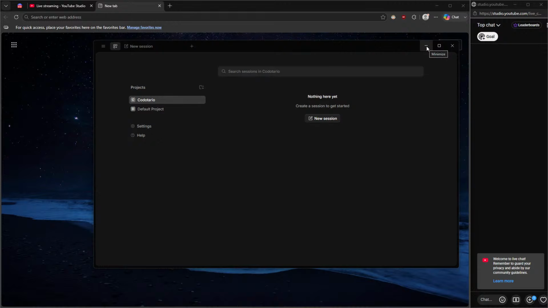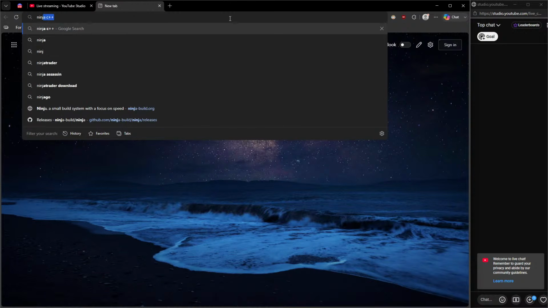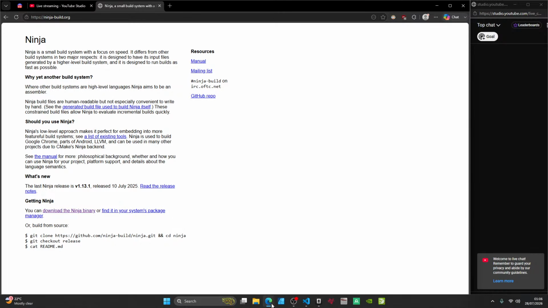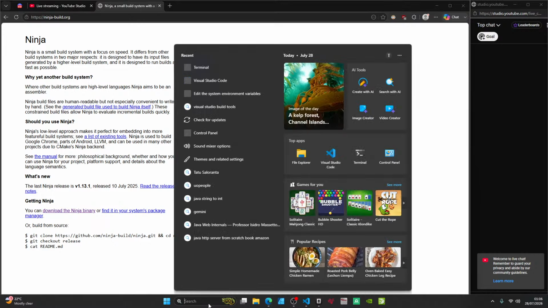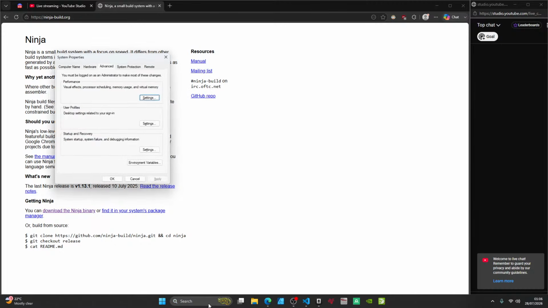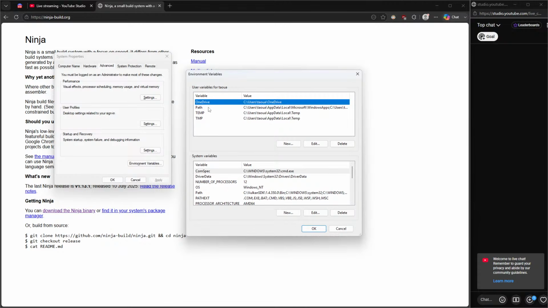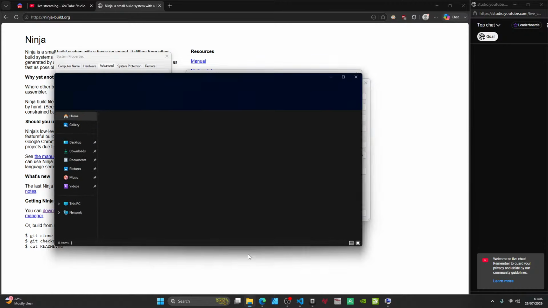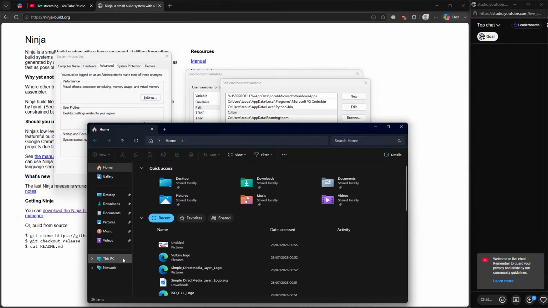Obviously, you gotta make sure to install CMake and install Ninja. If you're on Windows, then you just go ahead and look for Ninja. You're going to find ninja-build.org, right? And then you just download the Ninja binary right here. Afterwards, you just get an executable and you add it to your path by adding it into the environment variables path. And as you can see here, I put it inside of a folder called bin in my C drive here.